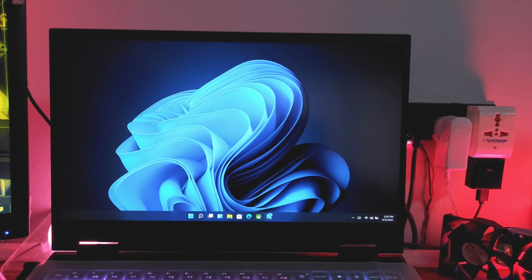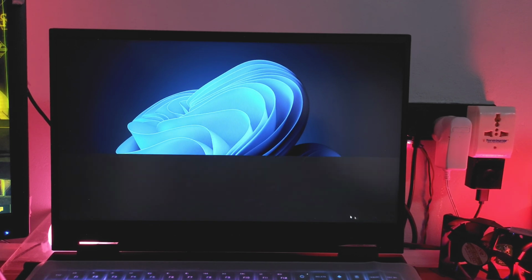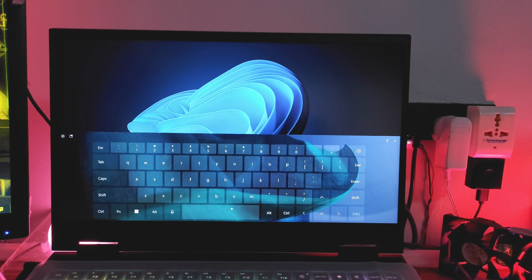And now if you come to the right corner here, you have the normal stuff which is running in the background, and also there is an on-screen keyboard, and you can see here which is kind of cool. You can see all those things, yeah. And also have the voice typing and also stickers, etc.